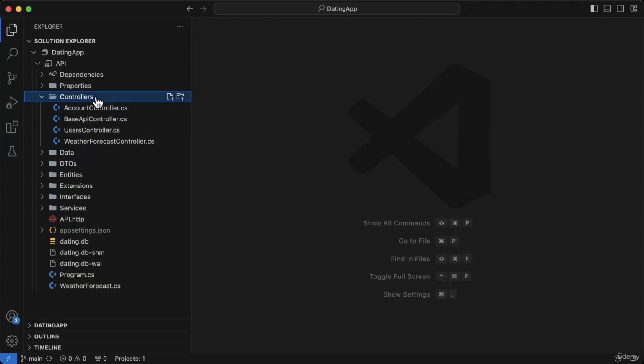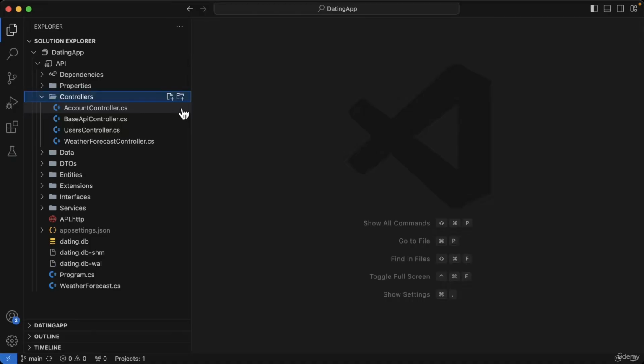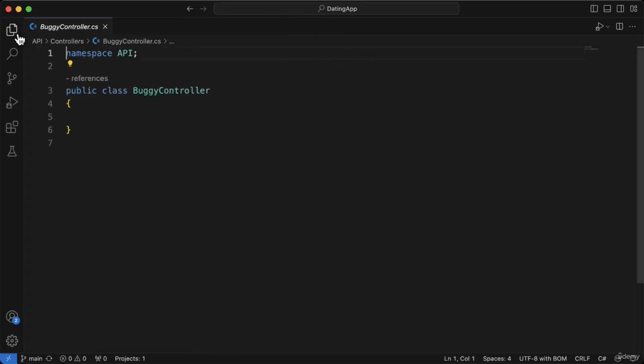And this is something that I'm just doing because it's a training course and it's not something I would do in a normal application. But it gives us a look at the different kinds of errors we can encounter, and the different ways that we can handle these errors. Inside controllers, I'm just going to right click, add new file, create a new class, and call this BuggyController. This controller is just going to be responsible for returning errors to the client.